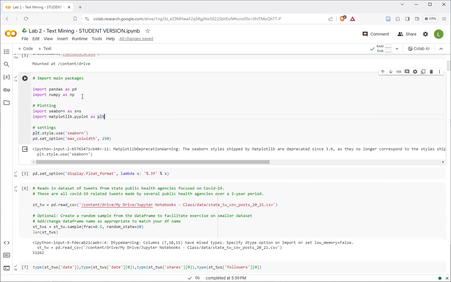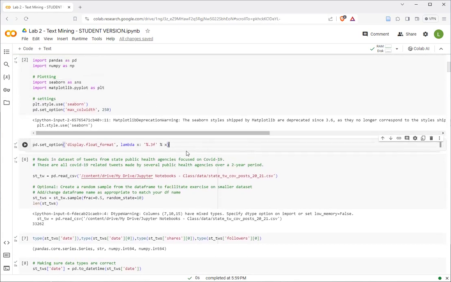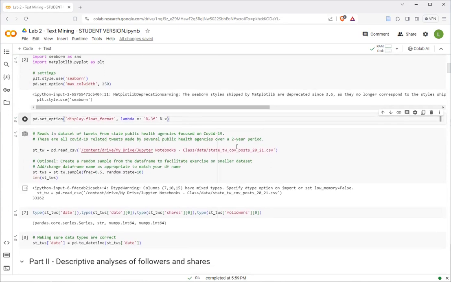Here, we're going to import our main packages, pandas, numpy. I'm not even sure we use numpy here, but it's always good to have, and seaborn to make our graphs better, matplotlib because we're going to be graphing some stuff, and then we can automatically indicate matplotlib to use the seaborn packages, which make it, I think, more visually appealing. Here's something I probably should put in the cell above, but this is just to better improve the format of decimal points.